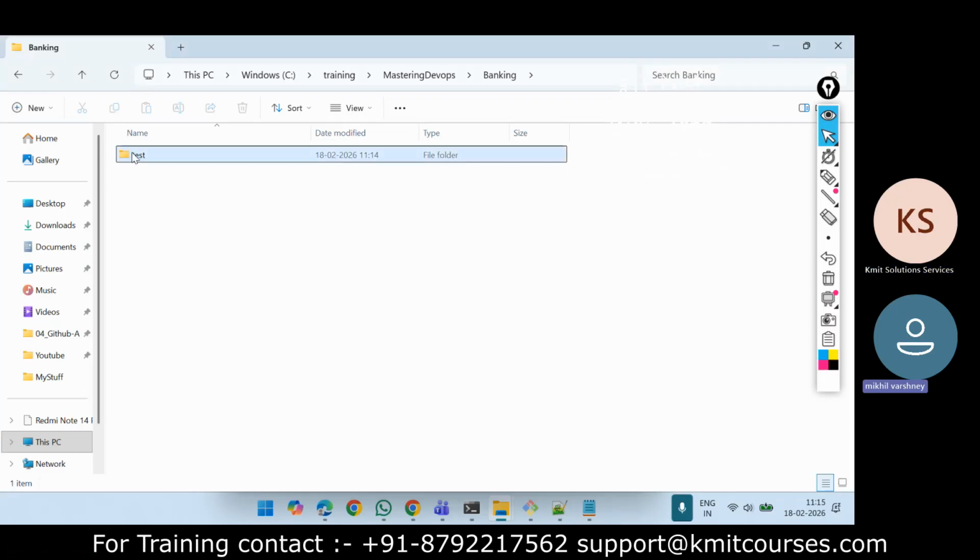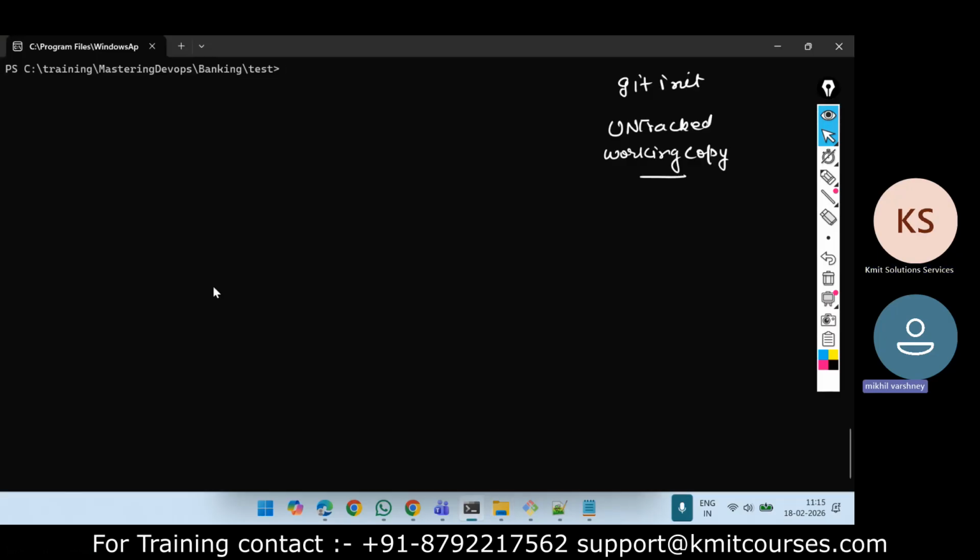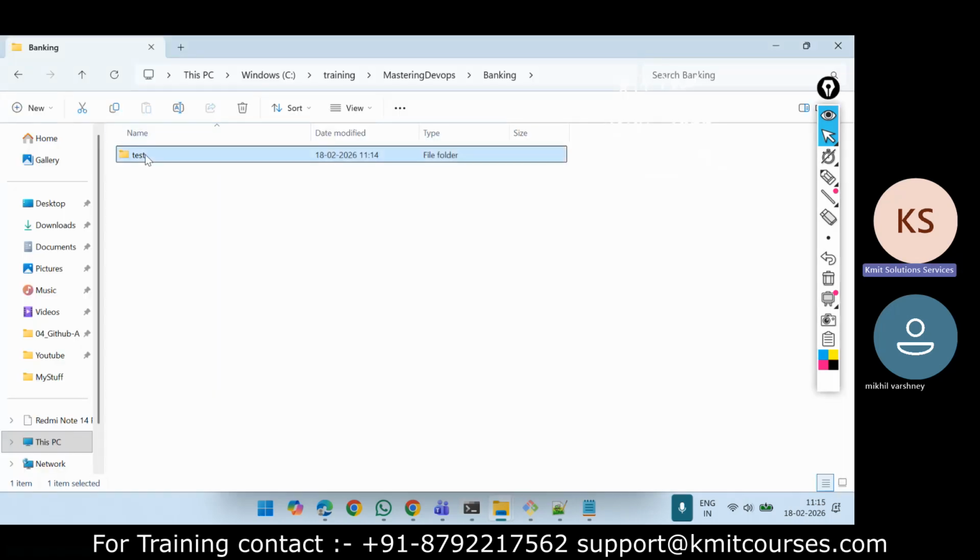Can you explain that last command again? Git init with test? Yes. When I run this command, in your current directory it will create one directory called test and initialize git inside the test directory. Okay. Fine. Got it. So now what I will do, again I will say cd dot dot, and I will remove this directory, which is the test directory.